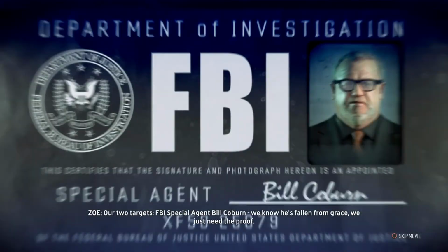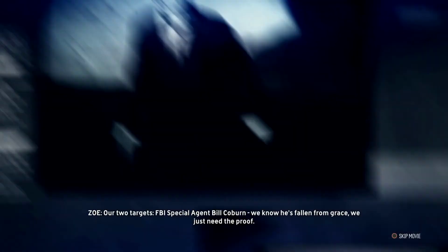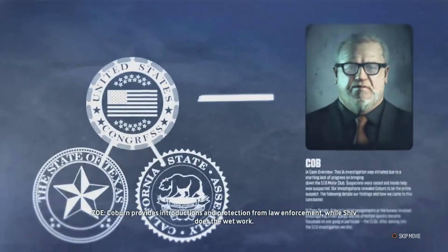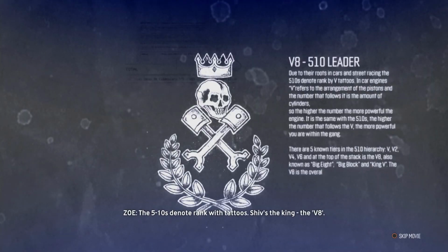Our two targets, FBI Special Agent Bill Coburn. We know he's fallen from grace. We just need the proof. And Dennis Jefferson, a.k.a. Shiv. Together, they've transformed the 510s. Coburn provides introductions and protection from law enforcement, while Shiv does the wet work. The 510s denote rank with tattoos. Shiv's the king, the V8.